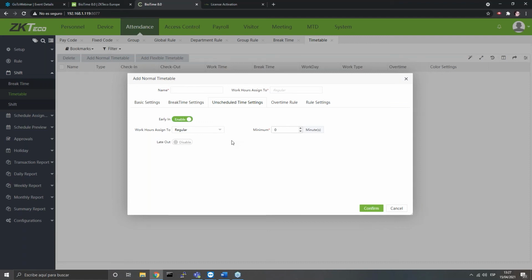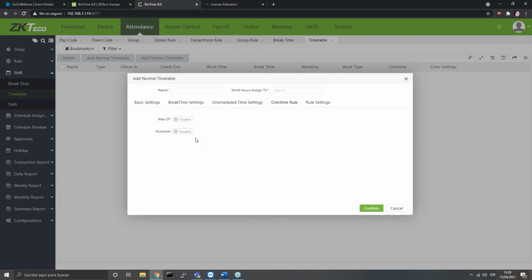So this is a normal problem that we have already experienced, that people don't configure this, and then what happens if they punch early or punch later than they should, and then the time is not calculated. It doesn't say, okay, why if I work 8 hours 50 minutes, why does the report only show 8 hours? That's why, because I have not selected this, right? I'm going to put 0. So each minute of work is taken into account.